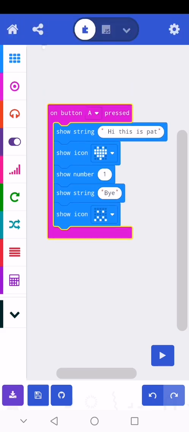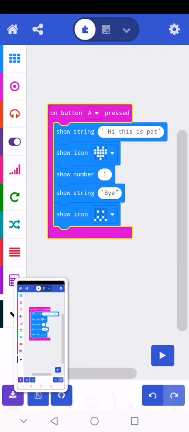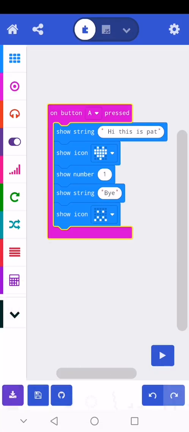But anyway, all you need to do is when you have your code written, screenshot it and then go into Microsoft Teams and upload the screenshot of your code, and I'll be delighted with that.